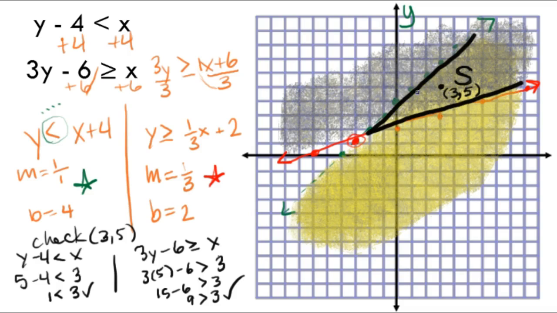So that is how you do a system of inequalities. Just to sum it up, you still solve for y. You still graph in the exact same way. You just do two of them. If it's an equation, you just see where they meet, and that is the one point that's the solution. If it's an inequality, it's where you've shaded twice.